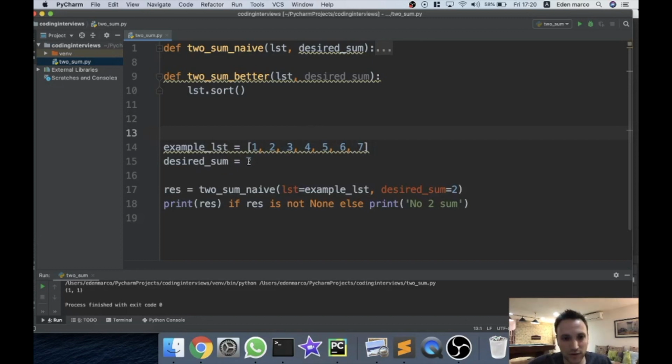And what we want to do is start from the edges of the list, from the start and the end. So we will be doing something like this when we're iterating it. We're going to sum the minimal element and the maximal element, because this list is sorted, so the maximal is at the end and the minimal is in the beginning.